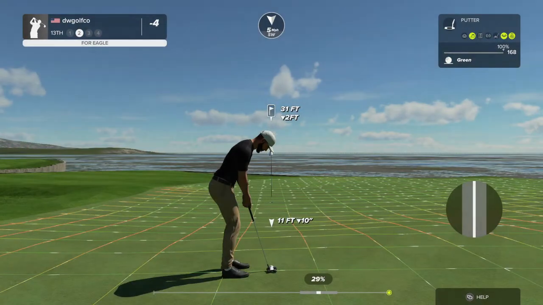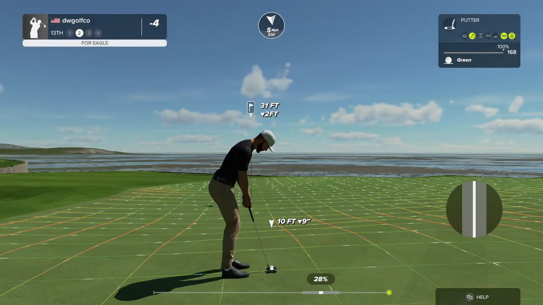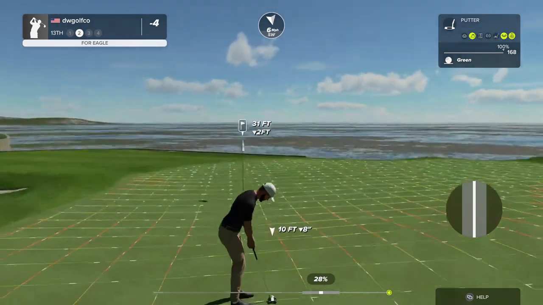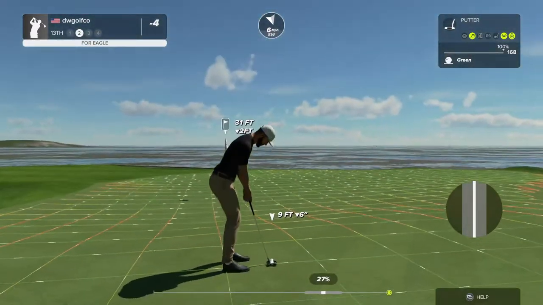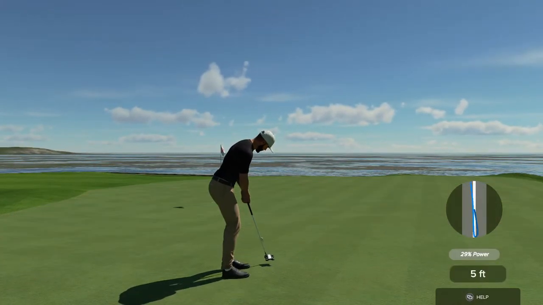For eagle here now on this par 4. This one's 31 feet out. All right, downhill. Quite a bit of right to left. Let's see what we got. See if we can keep this on the green, I think. I think that's going to be our challenge.